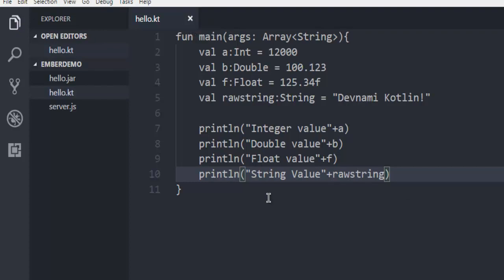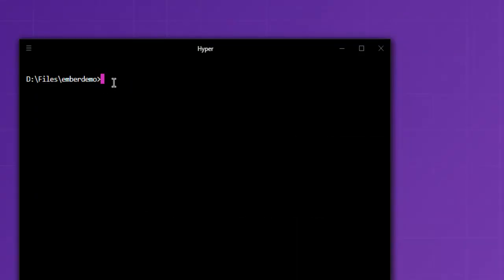Okay, so let's try to find out if there are any errors by opening the command prompt and compiling this. For that, we use kotlinc and type in the name of the file that ends with .kt, then -include-runtime, then -d before you call for the jar file, which also starts with the same name and has .jar as its extension.